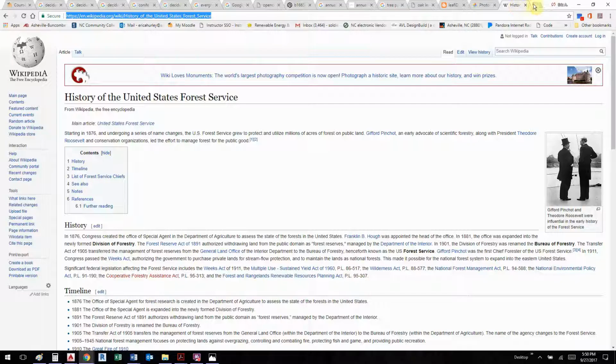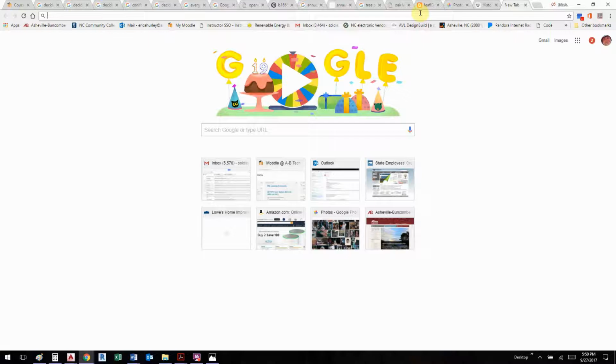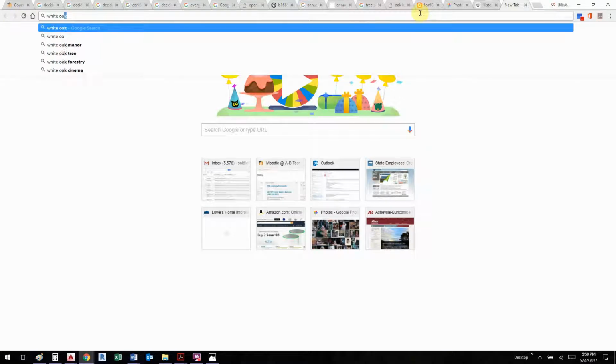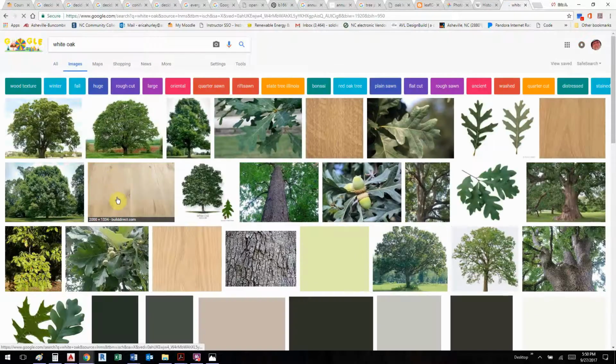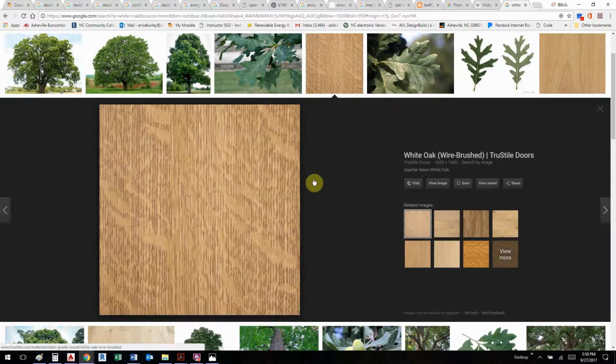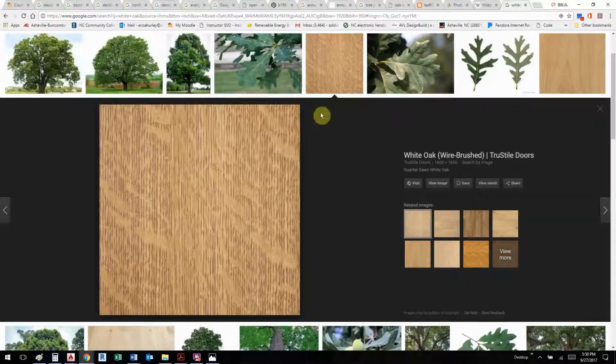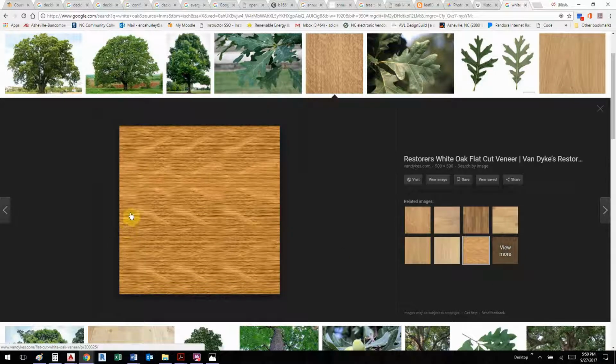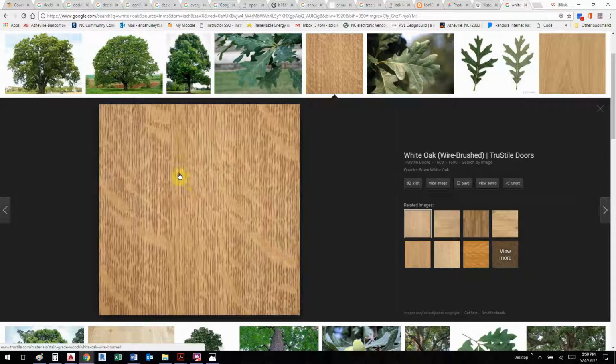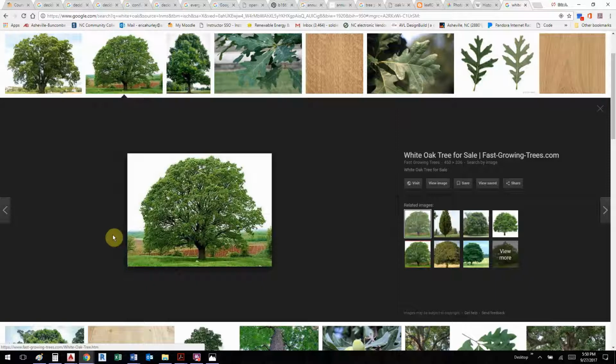Let me go back over here just a second and pull something else up. Let's pull up white oak and look at some white oak here. The reason I say that is, in white oak you can see these medullary rays, and that's what I was telling you about, the medullary rays. In the white oak, they are very prominent, and you can see these little flakes. If you look at them in a certain light, they actually will pop out like a 3D movie or something. It's really cool. In class, I'll be passing around a piece of this wood, and you can kind of see what I'm talking about.